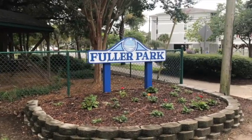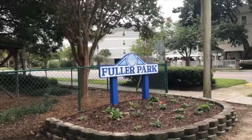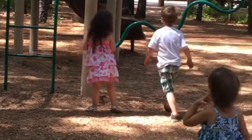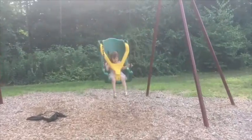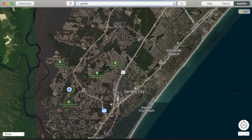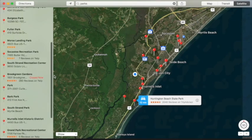Today we're taking you for a romp through Fuller Park, arguably the most perfect spot for family frolicking just about any day of the week. Back home we had our pick from a profusion of parks, and as the mother of three littles temporarily relegated to townhouse living in Myrtle Beach, locating a playground was high on my priority list. To my surprise, I found the task more difficult than anticipated.